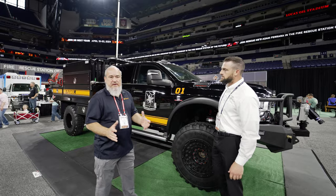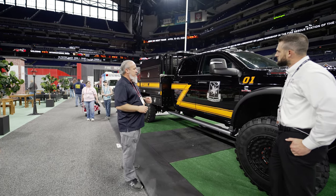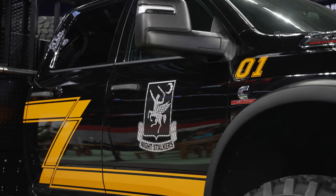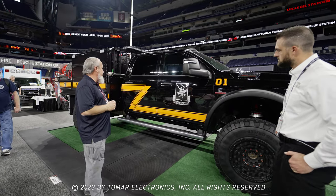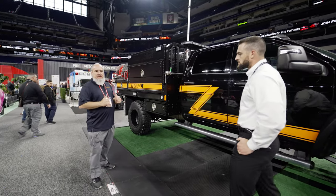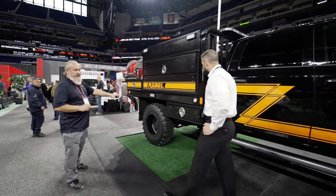We build exclusively in Las Vegas. We've got the Night Stalker Edition here for the show. It's a Dodge 5500. We're accenting our vehicle with the response lights from Tomar products, which we're very proud to be partnering with the company. We go with the black and the orange package here, full black body, lift kit.